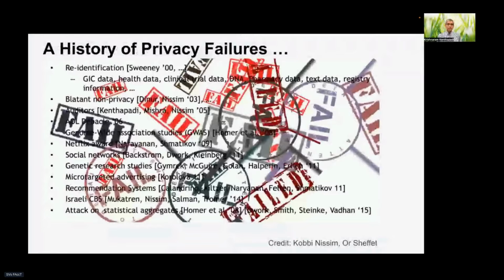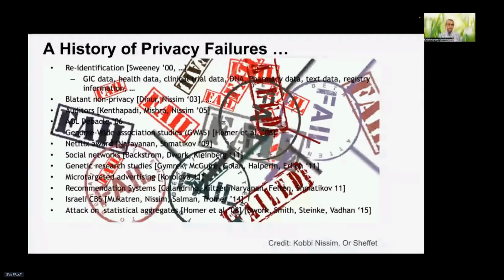At the same time, if you take a different dimension, which is, say, privacy, we have seen a variety of settings where privacy failures have occurred, at least over the last 2 decades, if not more. These have ranged from re-identification attacks to attacks on auditing, attacks on web search logs, attacks on Netflix challenge data sets, social networks, genomics data sets, recommender systems, and so on and so forth.